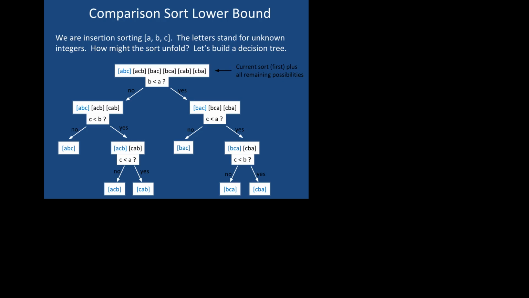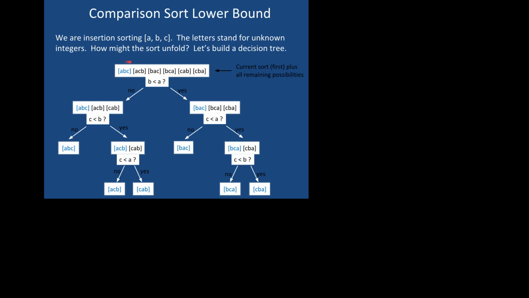6. So the idea is you start sorting the array A, B, C, so you can see up here in blue, you've got A, B, C. Now, for all we know at this point, the final sorting might be A, B, C, it might be A, C, B, and so on. These are the 6 possible outcomes of the sort.